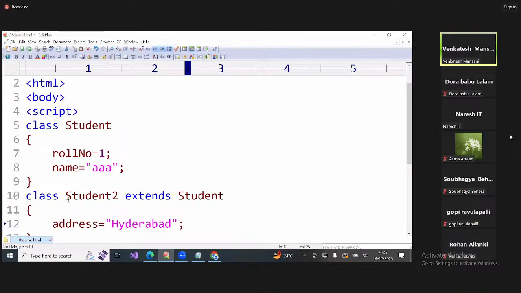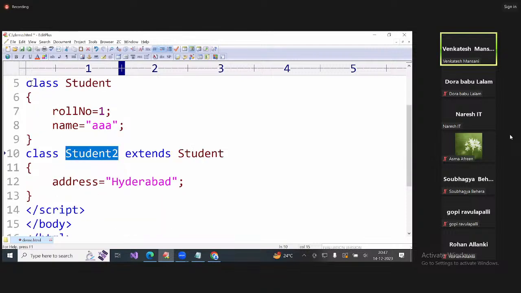Now, creating a new class from an existing class is called inheritance. This is the existing class, and this is the new class. The existing class is said to be the superclass. The new class is said to be the subclass.